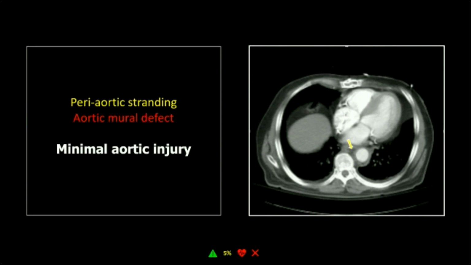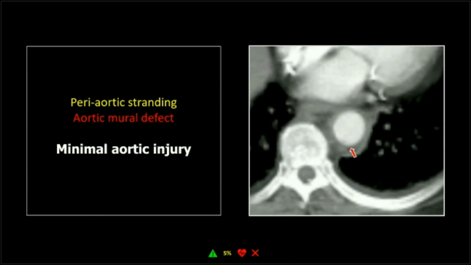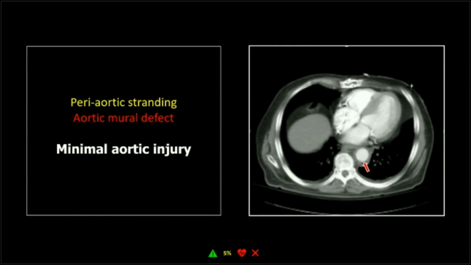You know how we actually found this? It was one of the first cases that AI pulled from the stack. We had an aortic dissection algorithm running, and it pulled this one, which is very interesting. So there is a little bit of contrast sticking into the posterior wall of the aorta right there. It's really tough to see. We'll watch it on the cine.